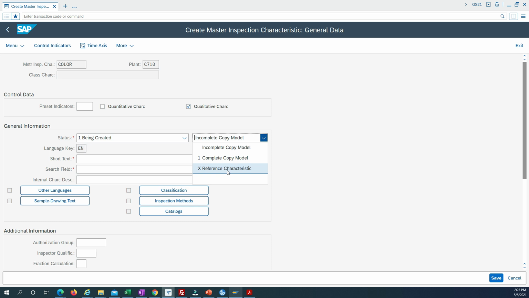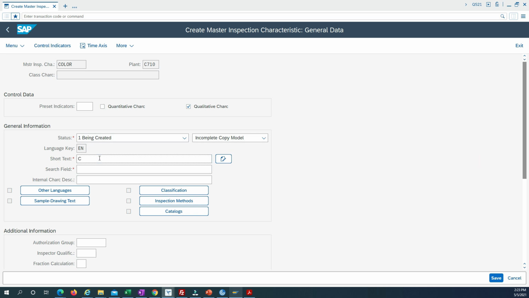So I hope you understand the differences. You can use the incomplete model to continue completing the information. You can use the complete model just to use it, and then you can modify it. Or you can use the reference, and then you cannot modify it. Let's use the incomplete copy model.